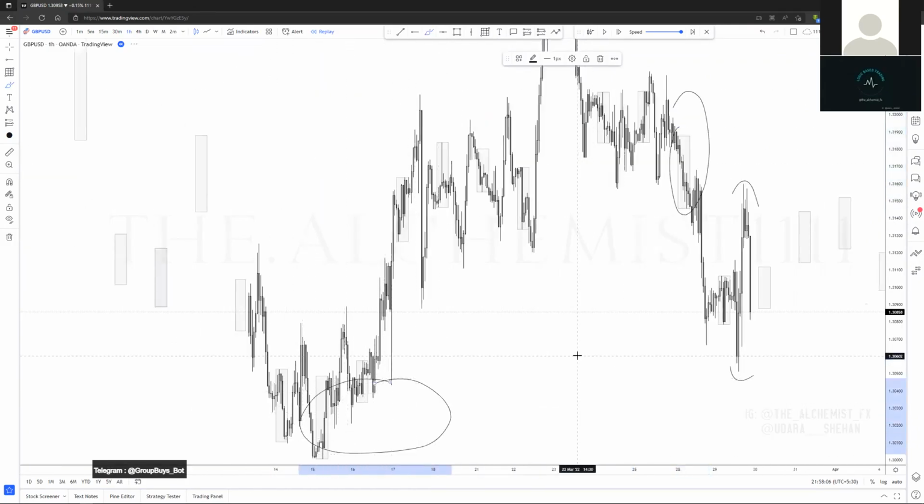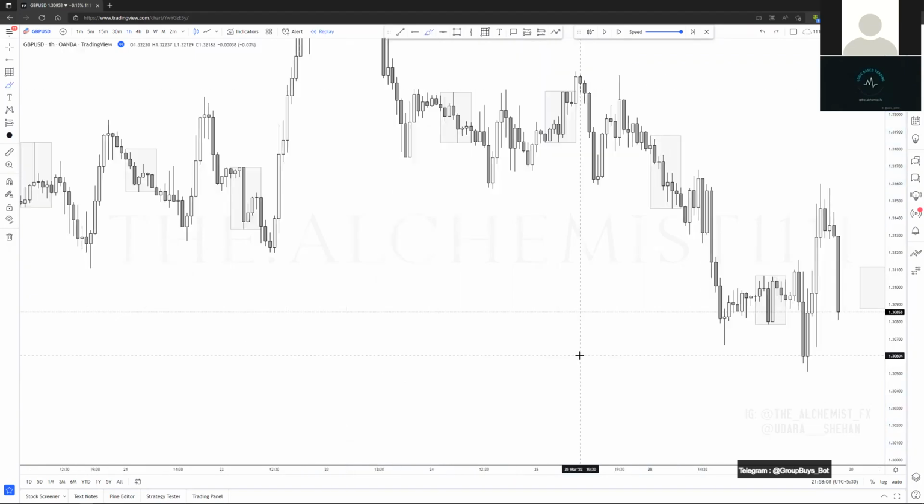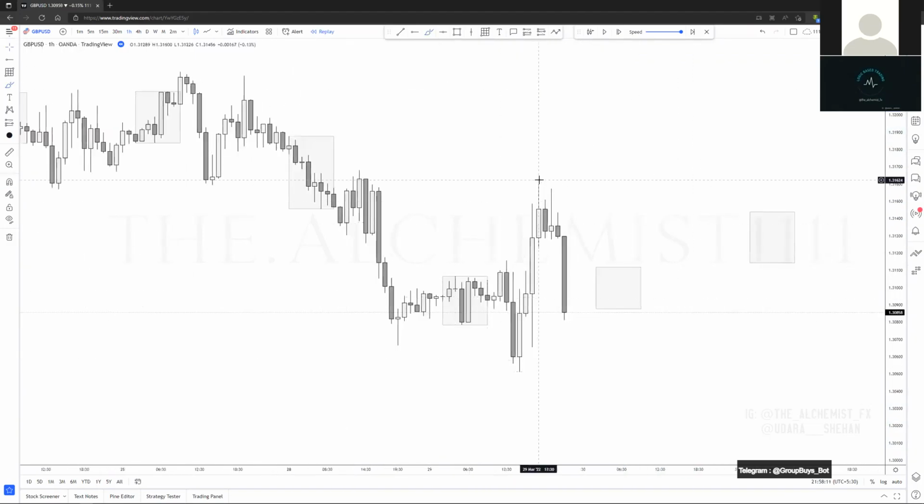No, the only thing that you're focusing on is what is happening inside of this range. You don't care about what's happening in here. You're not going to scroll to the left and look for what's happening in here. The only thing you're focusing on is what is happening inside of this trading range.